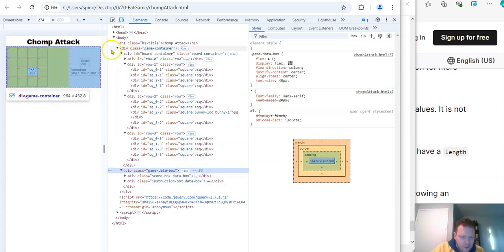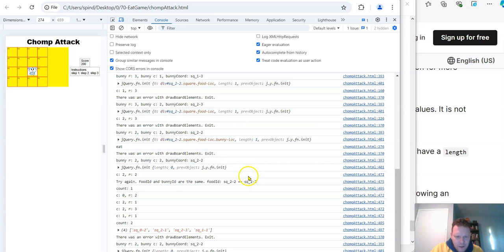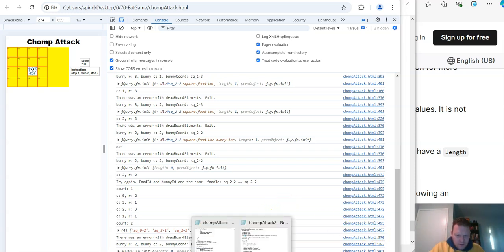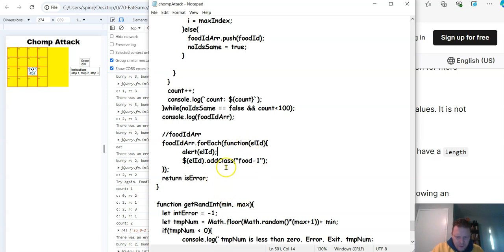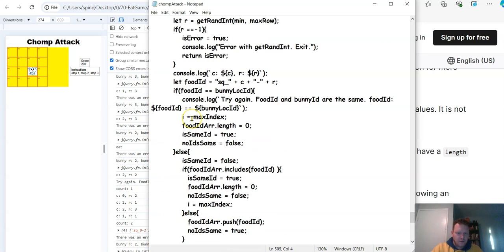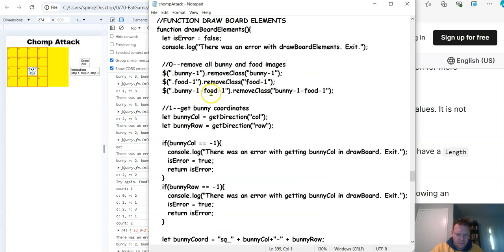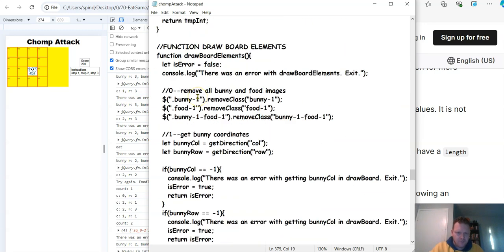Let's go back to the console and deal with one error at a time. Here it's saying that at 370 there was an error drawing board elements. So at 370, okay, we'll come back to this. 375.